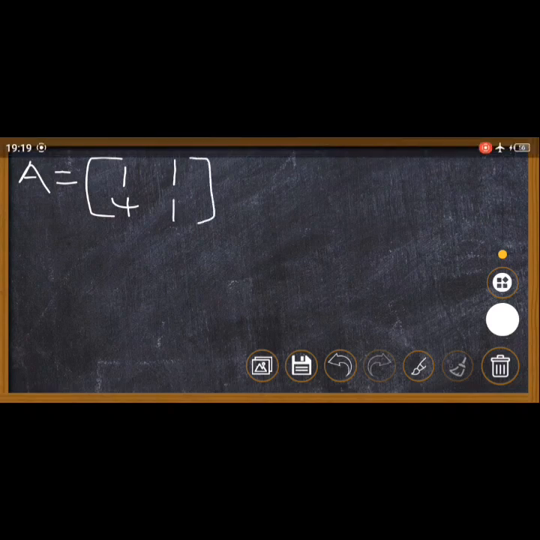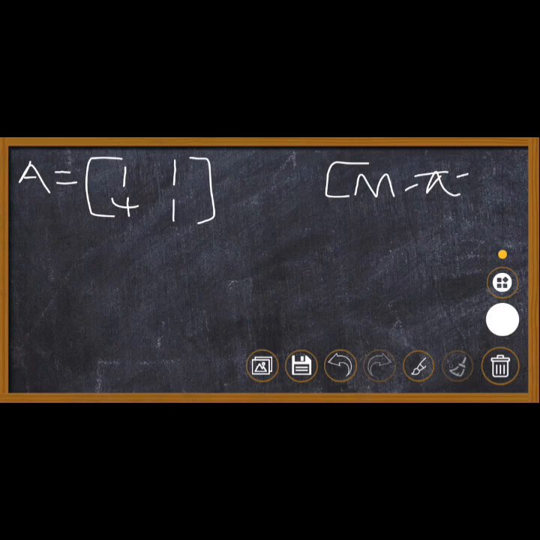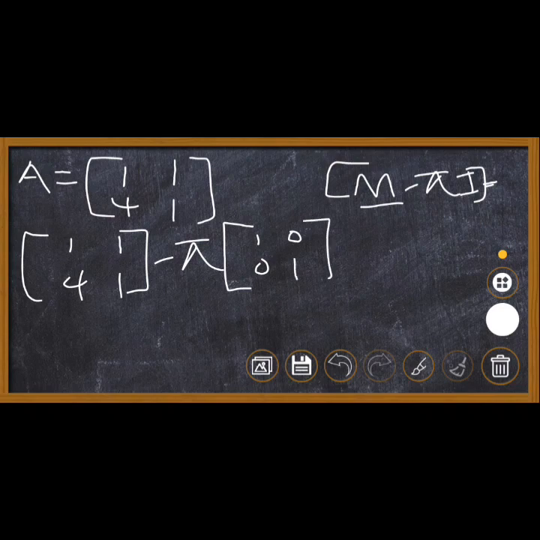So what do you think we should do here next? So having learned what we have learned, go ahead and try to find the eigenvalues first for this expression. So always remember to express in the form m minus pi I equals to 0. Okay, we have already learned this. So where there is matrix, we are going to replace what? 1, 4, 1, 1. And then we subtract what? Pi. Okay, remember always our I was what? 1, 0, 0, 1. Okay, equals to 0.